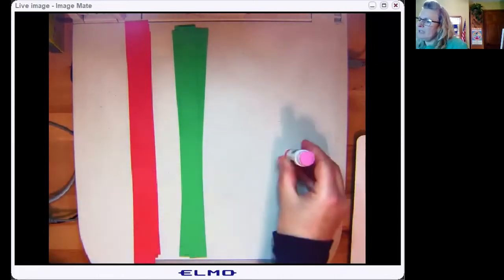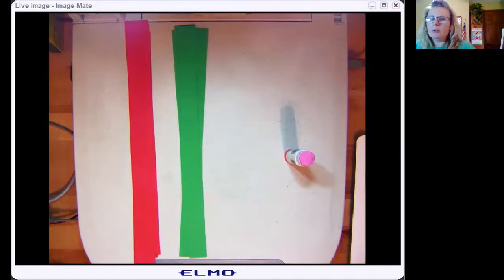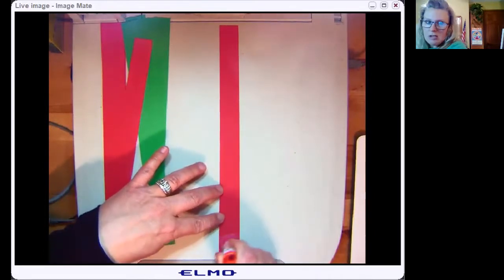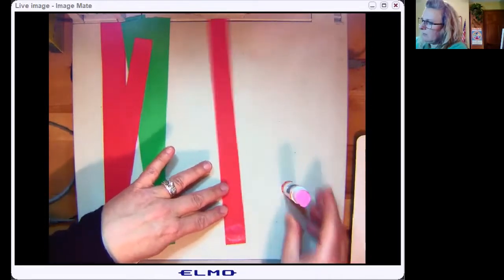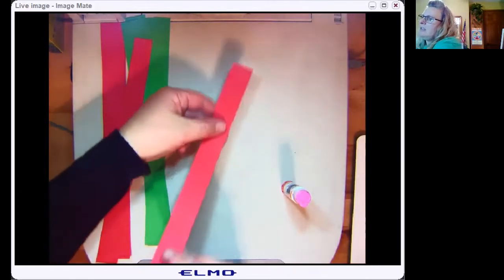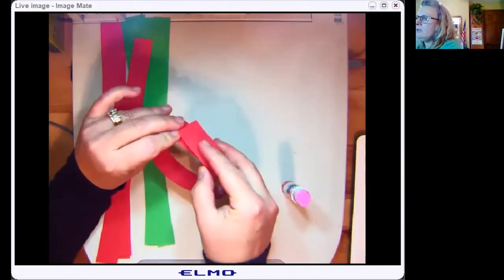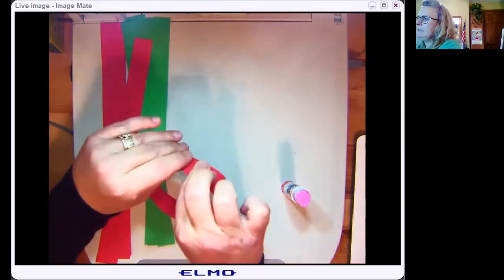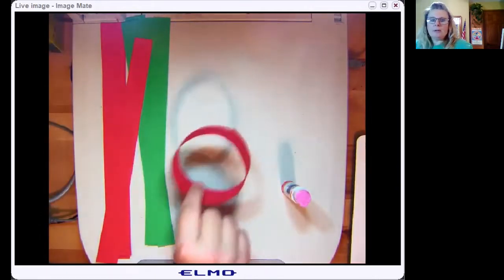It doesn't matter which color you start with, but we're going to try to make a red green pattern or it could be green red, whatever. So here's what you do. Take one of your strips and you make a small circle of glue down here. Then you make a circle and you stick it. Just like that. You make a ring.